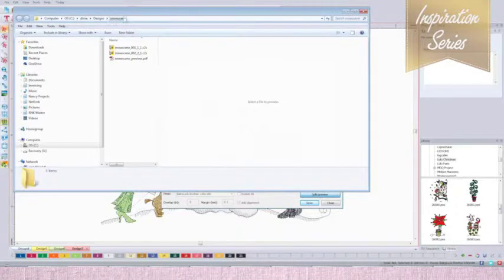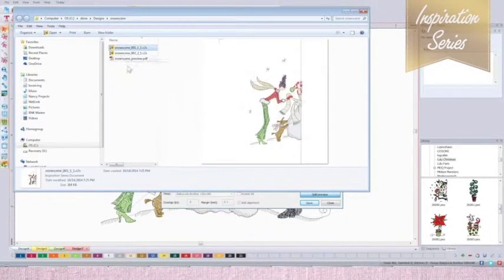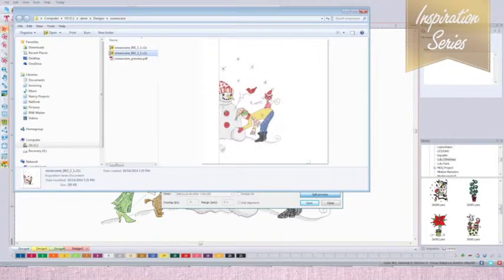Now, it puts it all together in a folder for me called Snow Scene. Here's my first design, and you notice there's marks here. There's a mark for the edge of my hoop and for the line where it's going to stitch, where you're going to match it up. Then the second one, this is where you match up that line, and here's the other edge of my hoop.